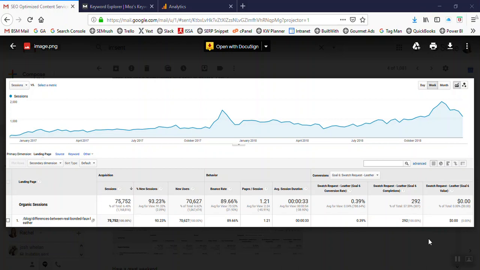But this one is, as you can see, an example of something that's kind of an outlier, but it is possible to get fantastic results like this. As you can see, this is the highest trafficked page on the website, the best performing one so far in terms of organic traffic, over 70,000 visits.